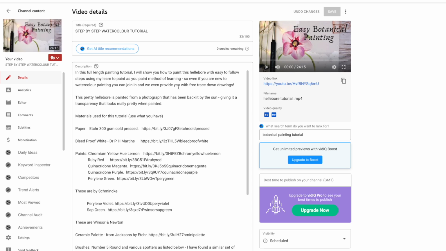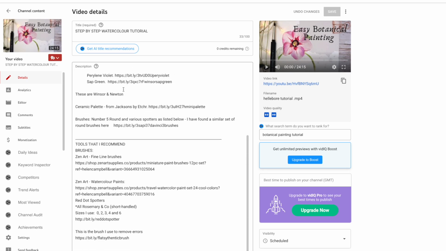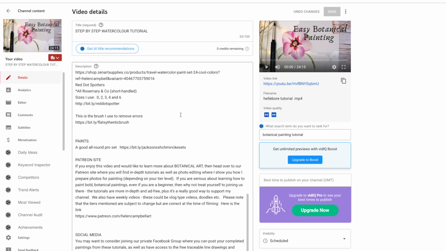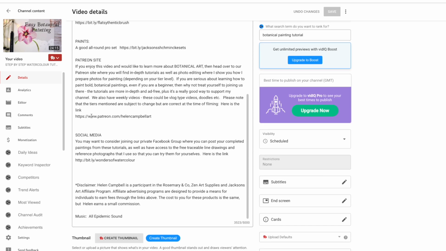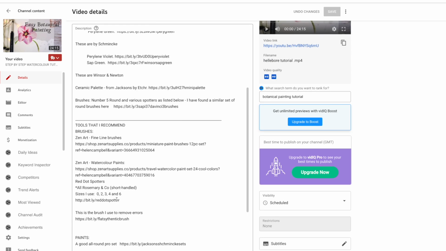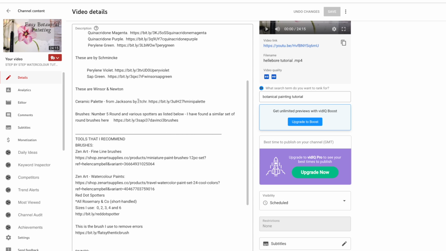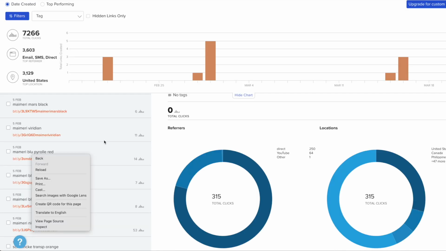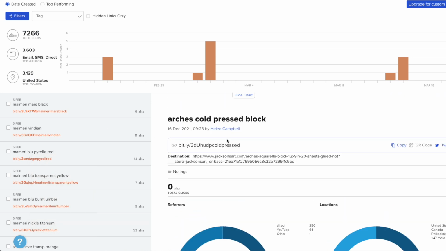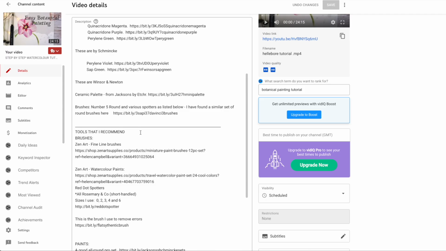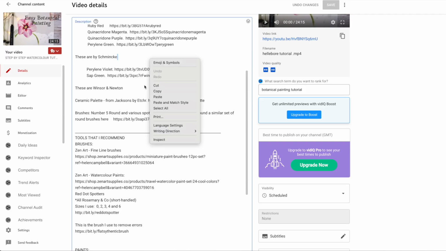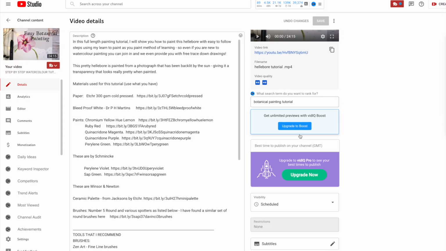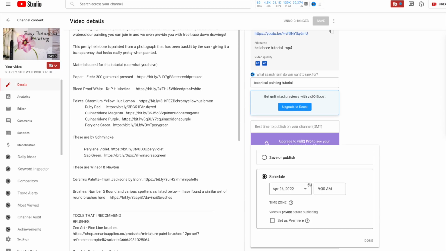This is where all the post-production work happens, like adding all my descriptions, again, which are keyword rich, all my social media links, all my affiliate links and things, all that kind of stuff. I use Bitly for my affiliate links. Once I've created the link, I do a shorter link in Bitly and then I add it to my description box here like this. We need to schedule the video, so that's done in advance.